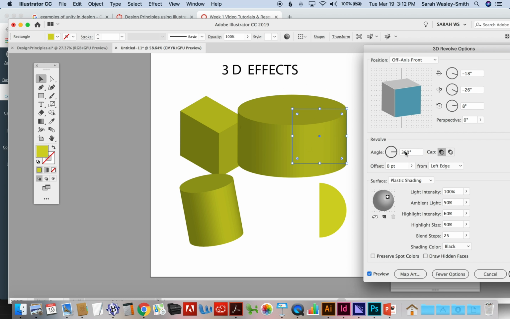This is the default. But I'm taking my cursor in here and arrowing down, so I'm opening up the wedge of cheese, and now it's decreasing the amount of degrees it's rotating or revolving that object. So let's just go to OK.